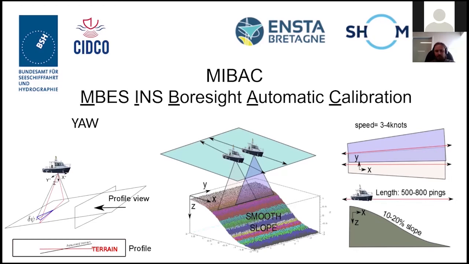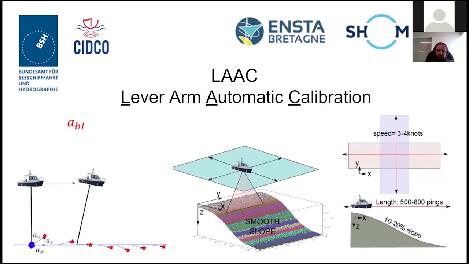For the lever arm, which is the distance between the GPS receiver and the sonar acoustic center — if there's an error in the lever arm, this vector is constant, but because the ship or platform is moving, the data will be shifted the same way the ship is rocked back and forth. In order to get the data required for this estimation, we also need to survey along a slope, but this time using two pairs of back-and-forth lines at 90-degree angles from each other. This will again be fed into an iterative least squares, selecting data according to planar sections, and the result will be an estimation of the lever arm.